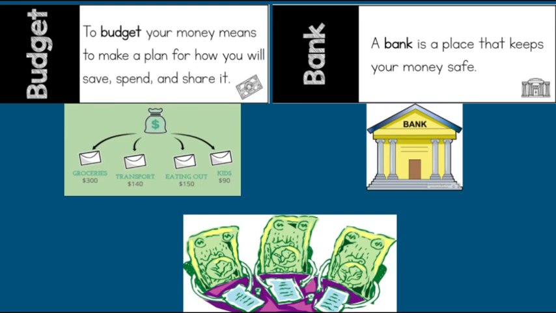You want to make sure that you have a plan for that money and you're not just spending it willy nilly. So you have your money and you have to decide each month what amount of money is going where. For adults, we would have to make sure that we're paying for our groceries, our transportation, if we want to eat out, what money needs to be spent on the kids. And then we make sure that all of those separate things that we have to pay for do not go over the amount of money that we earn each month.